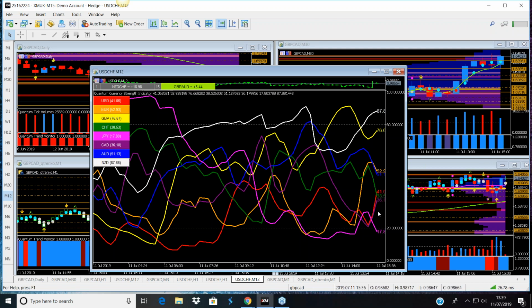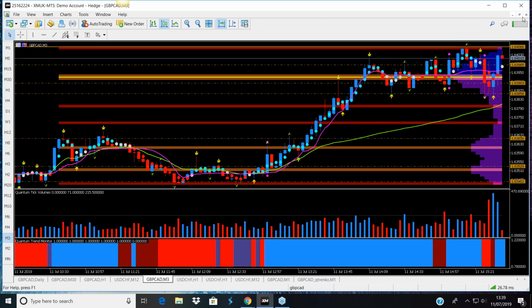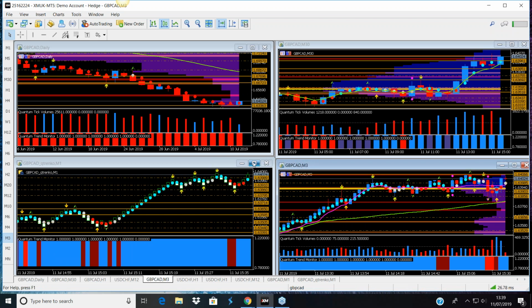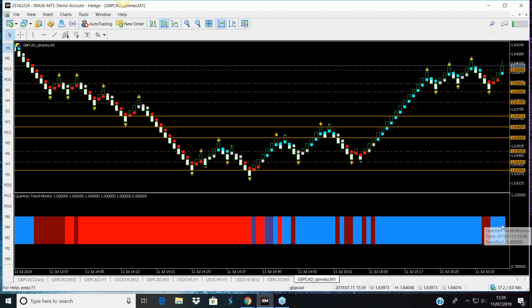Well, it's telling us there is a degree of congestion, because what the CSI does, it doesn't just highlight potential reversals and potential trades. It also tells you what is happening on the chart. This pair at the moment is moving sideways. We know it's moving sideways on the 3-minute, as we can see here, around the volume point of control. What's interesting about the Renko is that it's picking up all this volatility and congestion. We've had the trend dots change. That hasn't gone to bright red, but is actually still blue, which is very, very interesting.